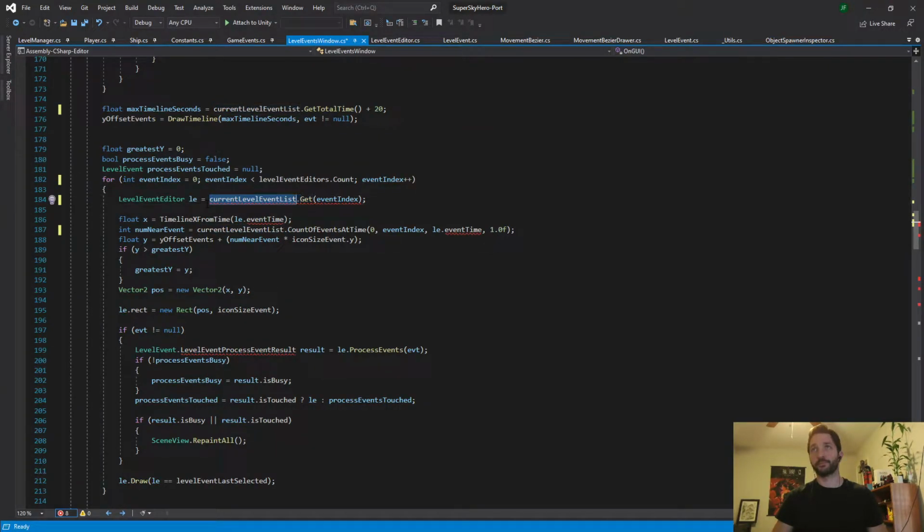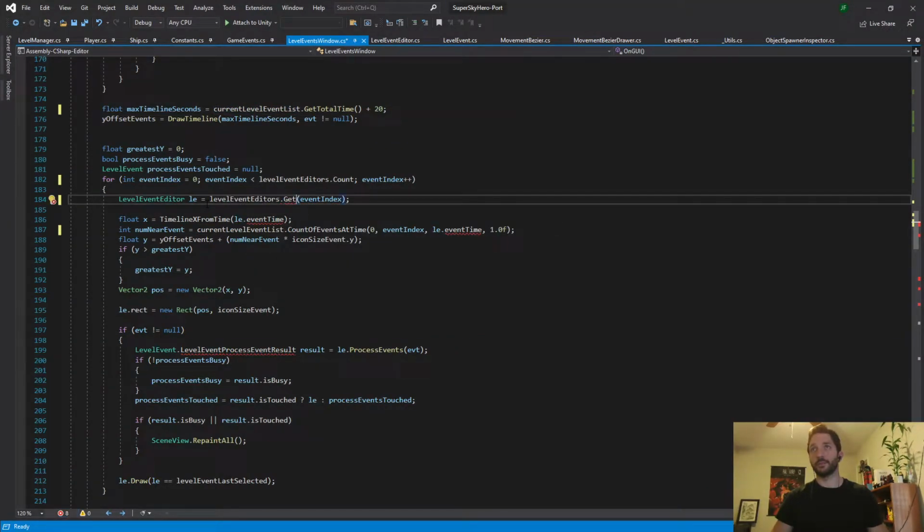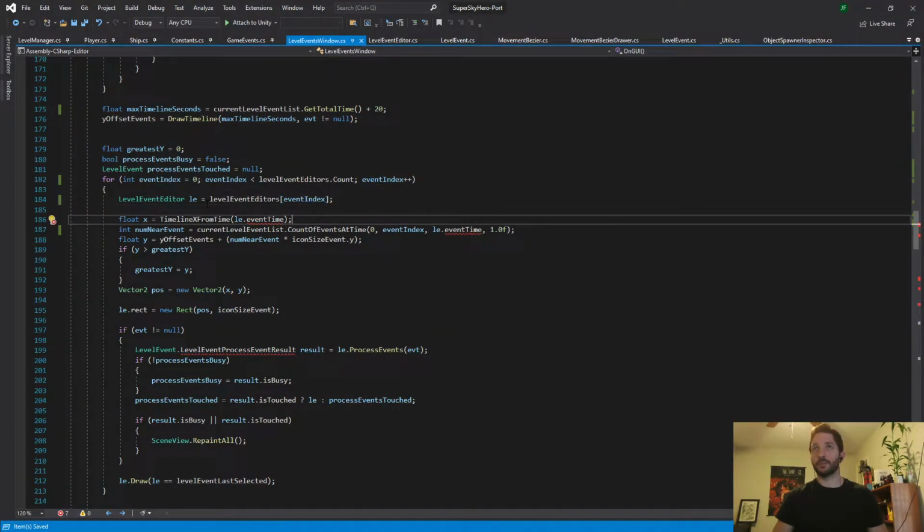Whatever. Editor, yeah, it doesn't matter. Level event editors at index, timeline x from time at le dot level event dot event time.